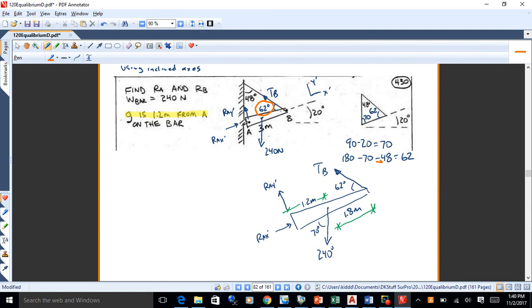Now what we're doing there is, there's different ways you could approach that, but you've got a 20 right here. So if that's 20, this angle up in here is 70, right? Because they make up a right angle right there. And if you've used 20, you've got 70 left over. So now you've got a 70 in that lower left-hand corner of this triangle. So you can do the math and take 180 minus 70 minus 48 and get 62. Okay?